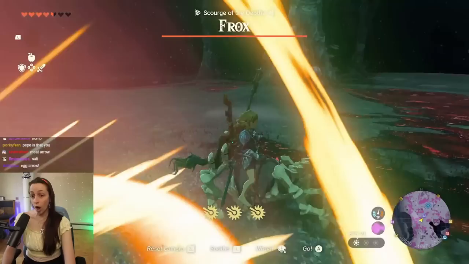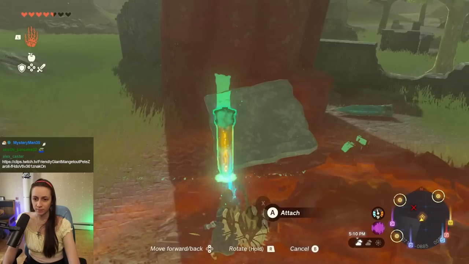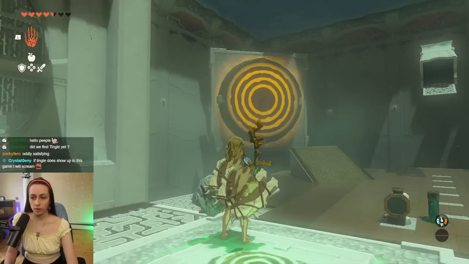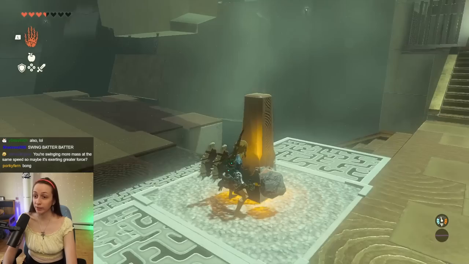Wait, there are stakes? Oh my god, that just goes right through the ground. That is what a stake does. I just didn't quite expect it to work in the game for some reason. Why is this game like constantly impressing me? Oh, it's a big target. I now have a bat. That didn't quite work as intended. Why is this game so fun?